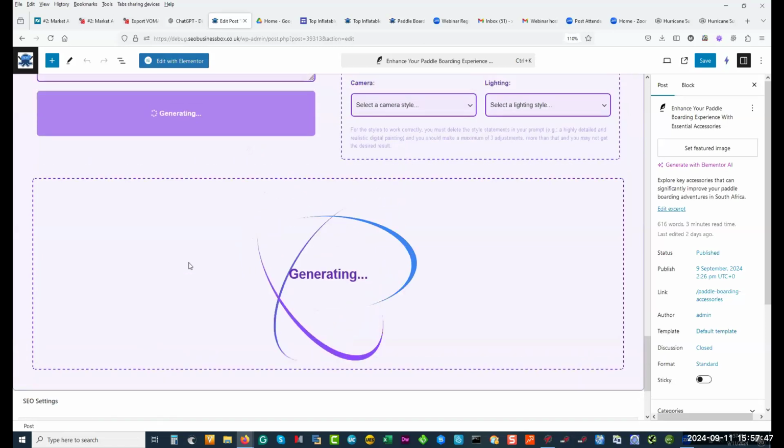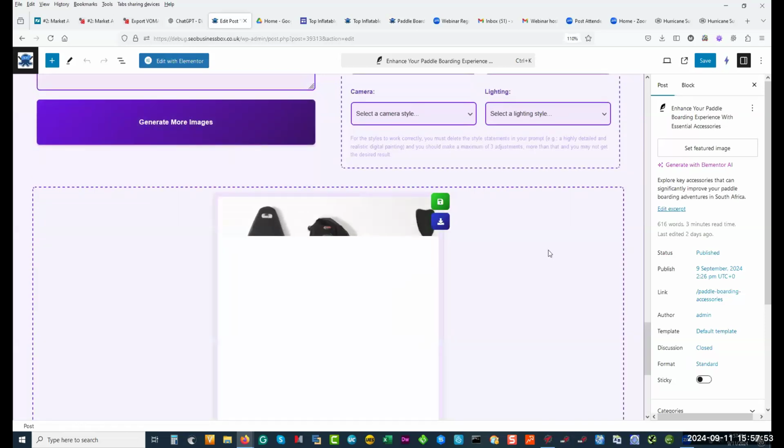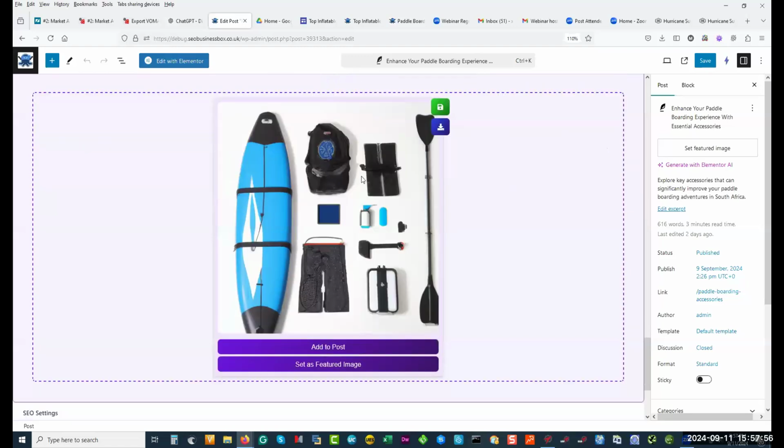They are getting better. I think Symphony is quite good. We are playing with Jet. I'd love to automate that, but at the moment, these are the types of things that we're getting out. So I can add this to the post. I can set it as a featured image.